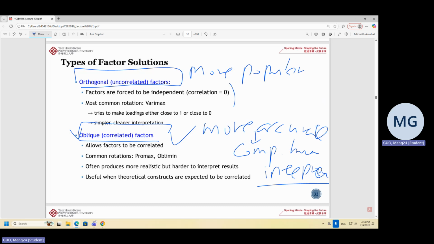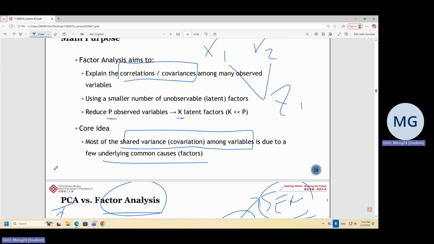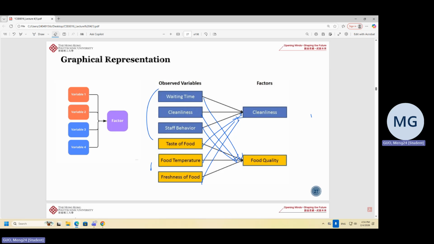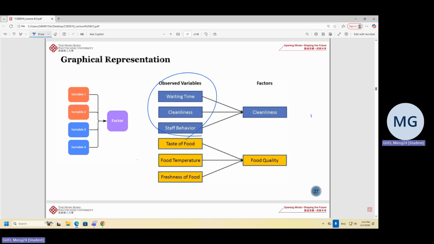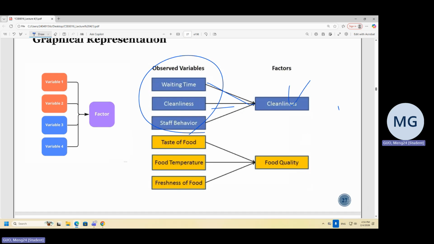I will explain later, but after this figure, for instance, this is an example in social science, I remember. So here, these three features are clearly related to one variable in orthogonal clustering. So it is very easy to make a name. Its name, new variable Z1. It's not difficult to make a name. We can just think about a generalized name for these three factors, right? Also here, for the food quality, the name is food quality.